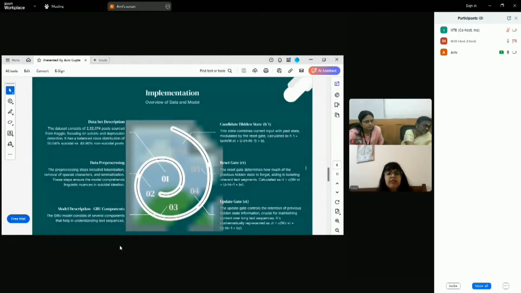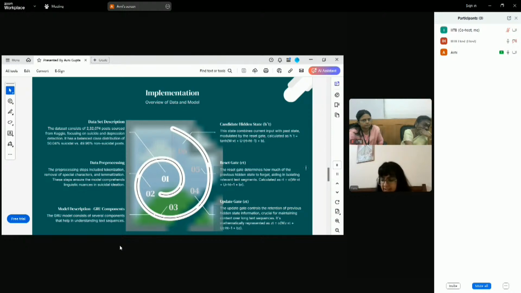So our main model with which we received the maximum accuracy was the GRU model along with fast text. In fast text, we found out that it has a special feature in which it can even represent rare words by dividing them into short subwords and integrating them to find the meaning.